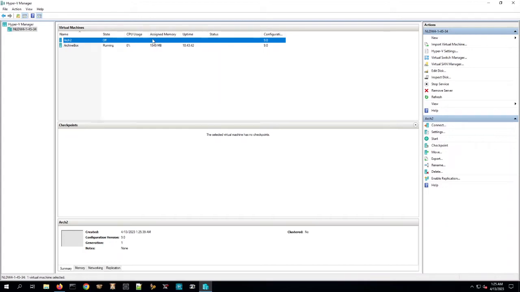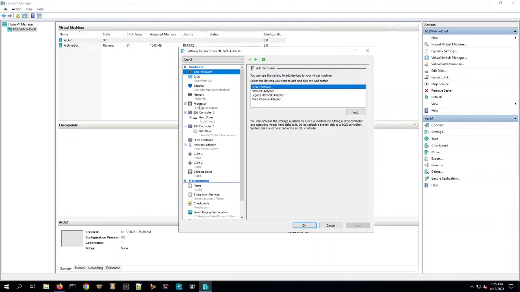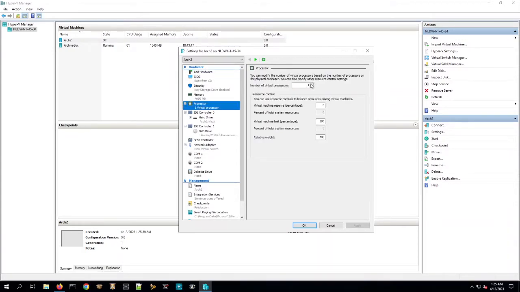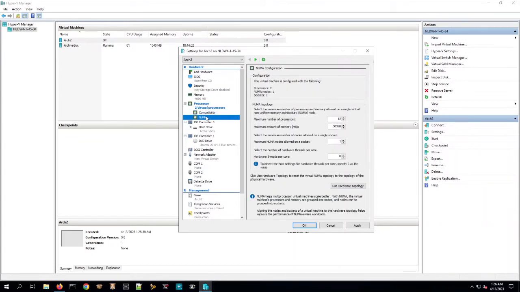And before we start this virtual machine, I'm going to go into Settings, Processors. I'm just going to give this 2 processors. You can give it more if you want. This video's going to use 2, and change anything else that may suit your system better.